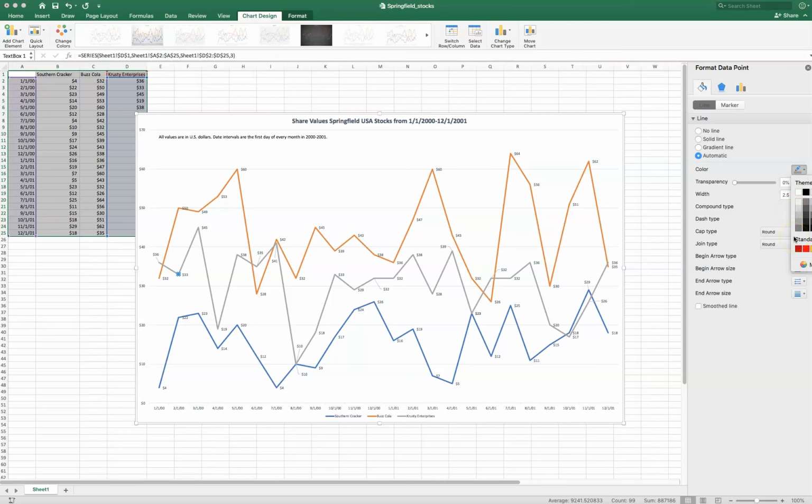So the orange works, the blue works. How about something darker so that it's noticeable? How about a green? How would that work?